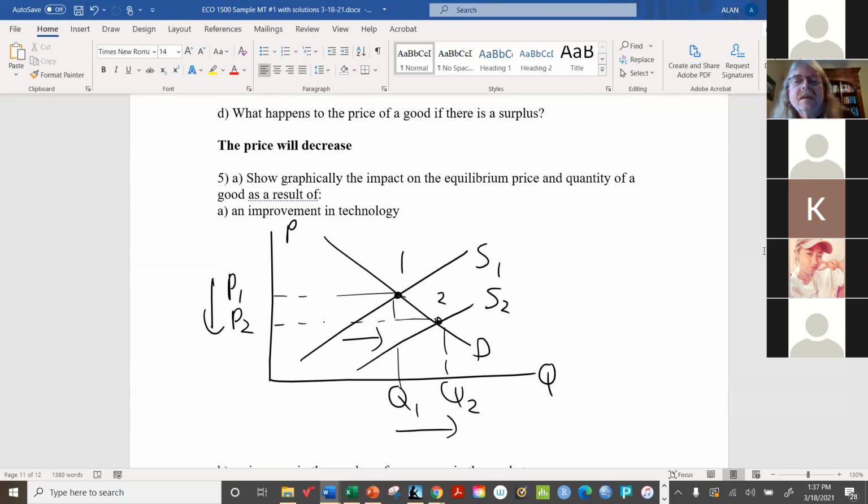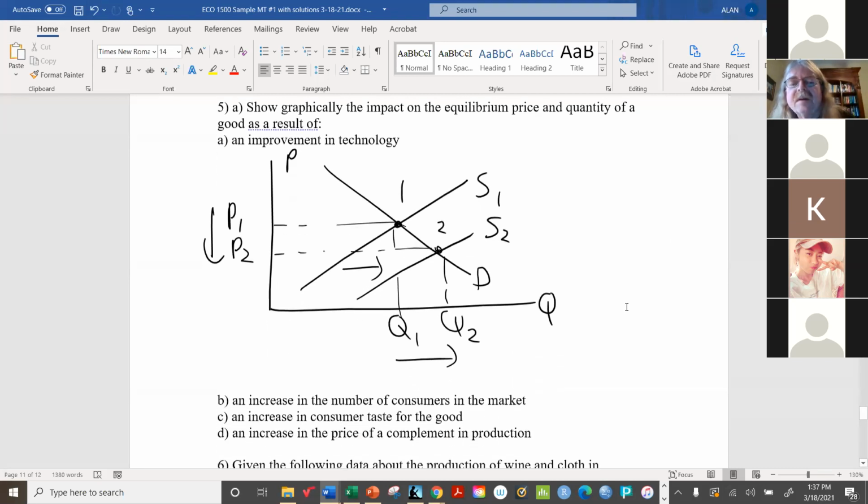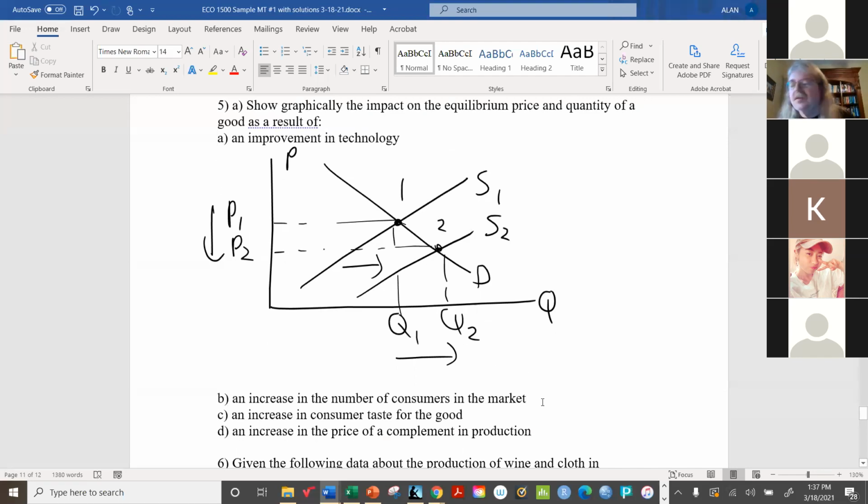Now, of course, the reason why this is happening is because it becomes more profitable to the producers. So it's the profits. The technology by itself isn't enough, really, when you think about it. But in a capitalist system like ours, rapidly growing technology means that more output will be made available to us because it's more profitable.